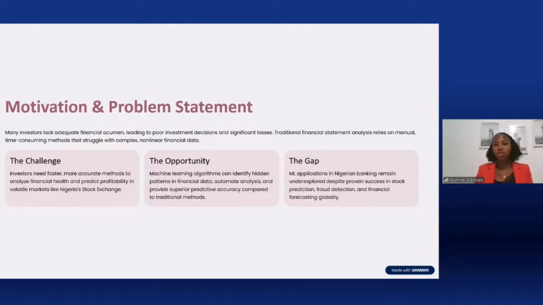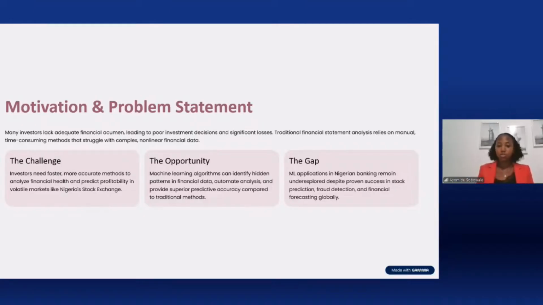And based on how the stock markets can be very volatile, I'll use an example of the recent happenings of the 100% tariffs that were imposed on China by the US. That caused a shift in the stock exchange markets, whereby the prices of stocks were very down. And if someone wanted to invest during that period, it would be very hard for them to make the right decision on the stock to invest in. So that's why this research is based on how we can generate machine learning models that can take the burden off investors, help them predict the performance, predict the market, and make the right investment decision.